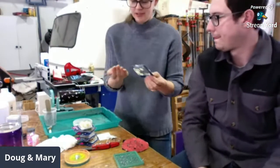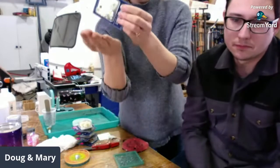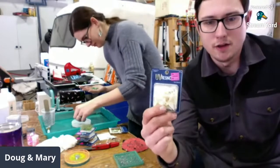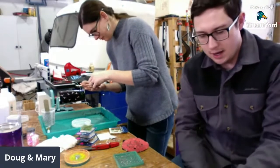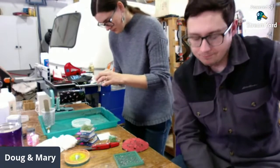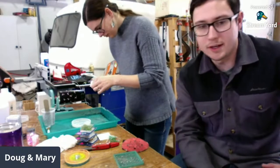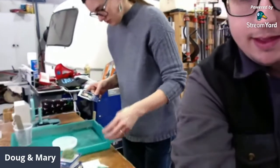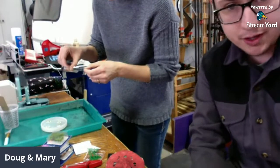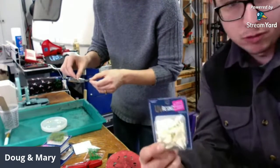What do you got there? So at the craft store, they had these little pressed flowers that were on clearance. I'm going to stick some in a coaster and see what they do. These are actually from a company that makes a UV resin, which is a little different. Instead of being a part A and a part B that you mix together and it hardens, UV resin uses a UV light. You pour it or do whatever you're going to do with it, and then you put a UV light on it, and it hardens. It cures with the UV light. But really, there's no reason why you couldn't use something like this in normal epoxy. So they were on sale.